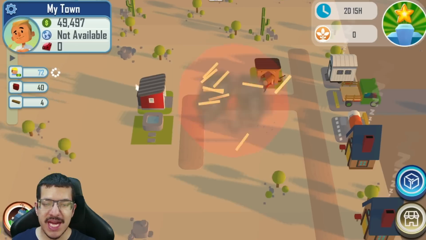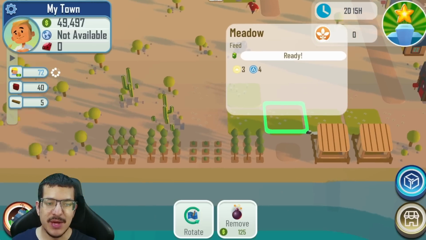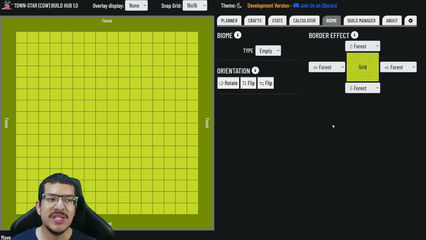With all that extra cash, I will be able to build more sheep pens, but I want to make sure that I have at least a plan of how I'm going to do all of this. So now I'm going to introduce you to Build Hub. This is what we in the community call a visualizer. There are many different tools for this.